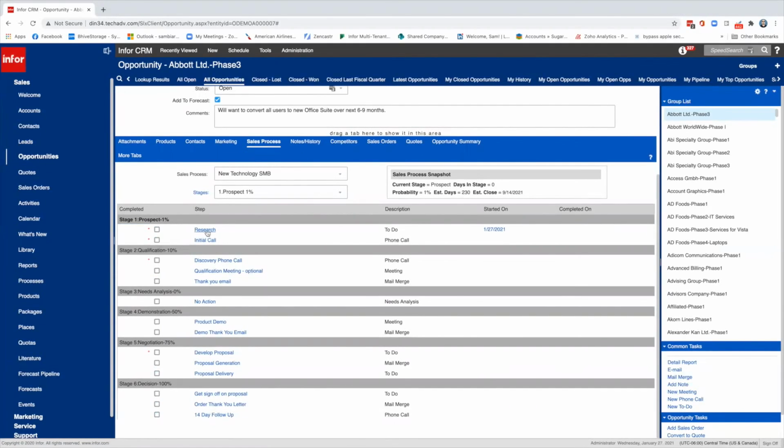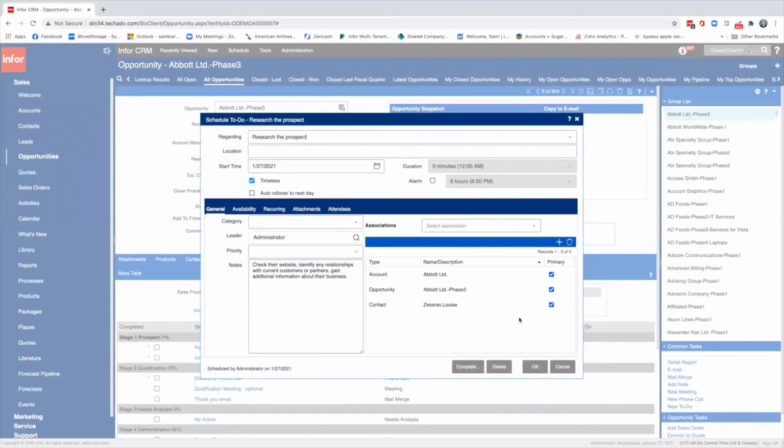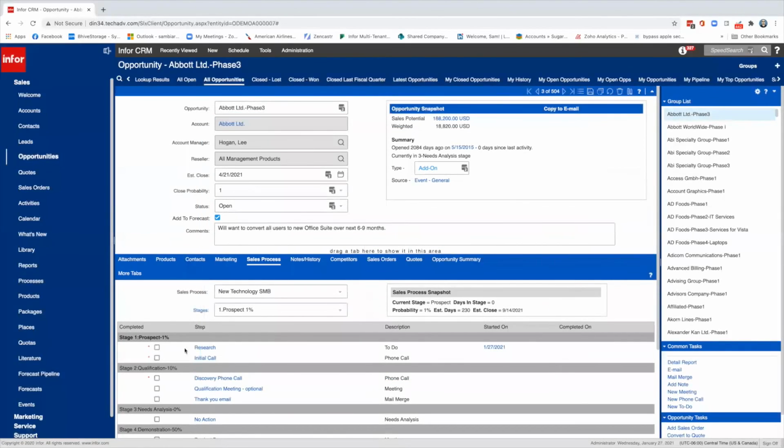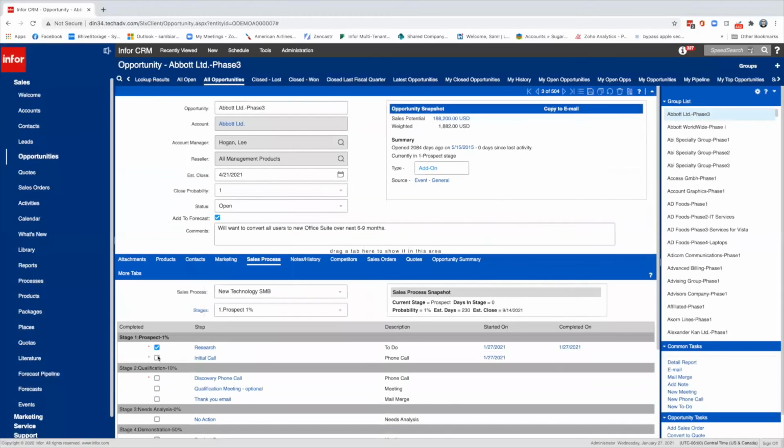And what's going on is, as you build the process, it's tracking the start date and completion date, and each of these are hot links. So this is a to-do to help you, remind you that you need to do research. But it doesn't automatically schedule the to-do. It is something that you have to auto-schedule. The other thing is the little stars mean that these are required steps. You can't bypass those steps without getting an error message or generating a message. And when you create the sales processes, you have the option to make each step mandatory or not mandatory.